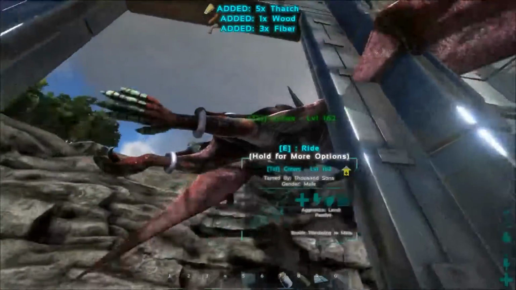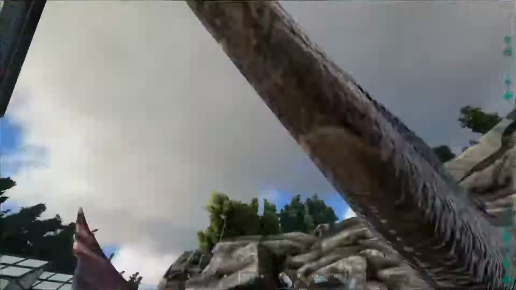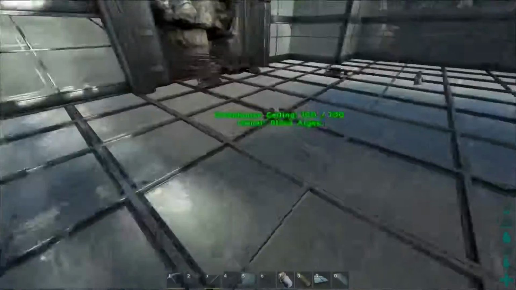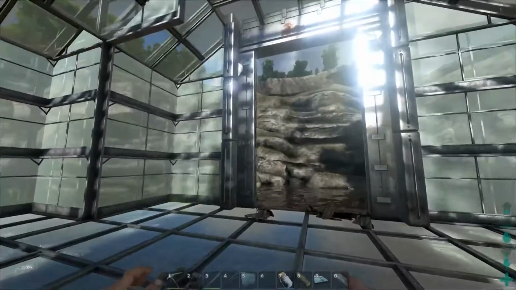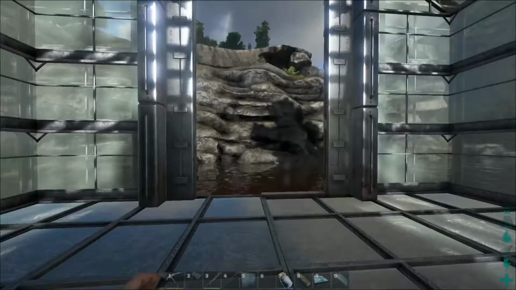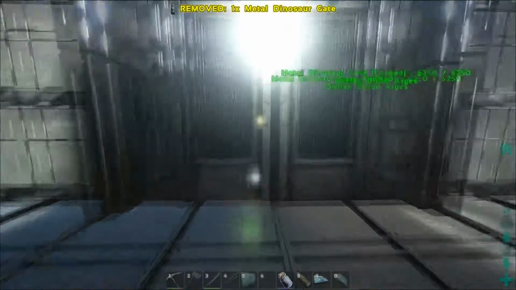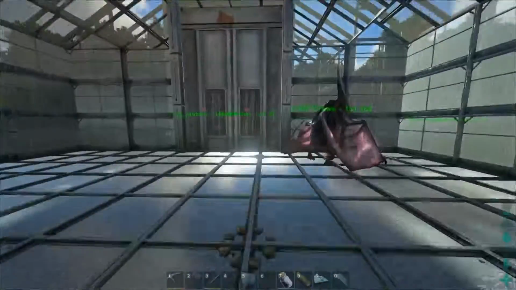Demolish thatch floor or thatch wall. Fly around all willy-nilly in third person because I'm really bad at it. Alright, there we go. Or not that. Come on. There we go. Let's see. Now we gotta see if this is gonna. Alright, awesome. Alright, we've got an aviary.